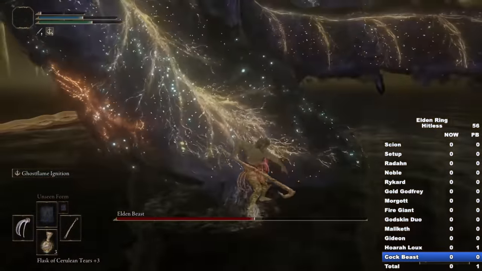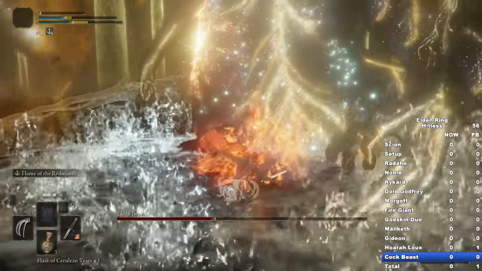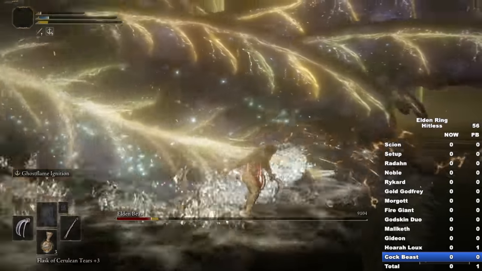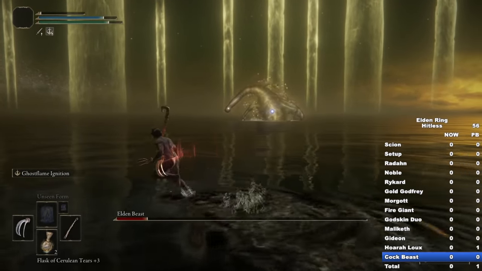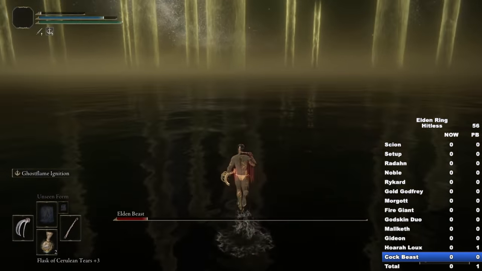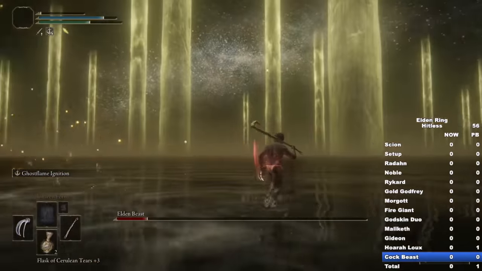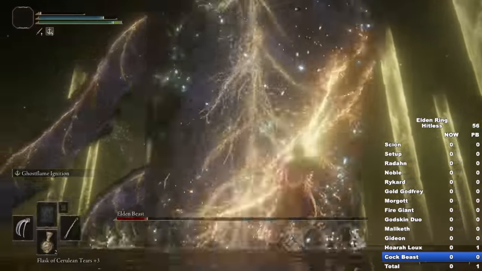Once the stagger is set up enough, I use a fire trail to put the beast below 50%, and then another Flame of the Red Mane to stagger him out of the Elden Stars attack, and that is the hardest part of the fight done. And then after dealing with the Elden Stars, it's just about finding one final window to actually take the Elden Beast out, and that's the challenge completed.